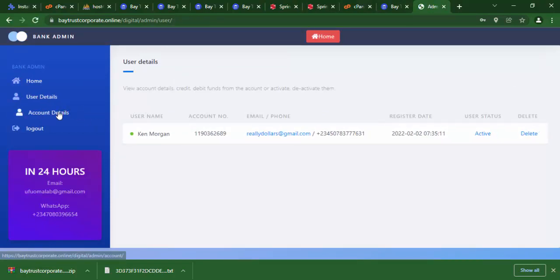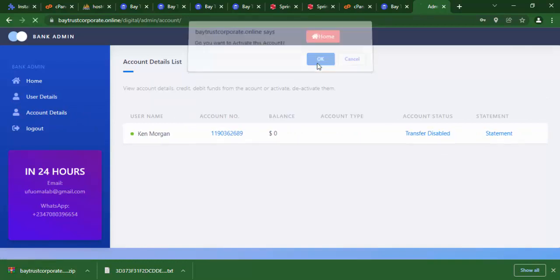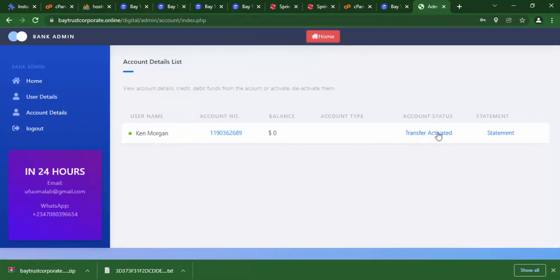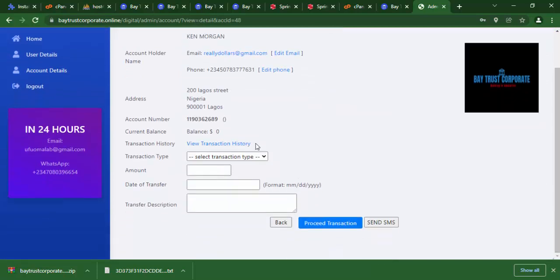Let's go to the account and let's activate transfer for this account. Okay. If you don't activate the transfer, this account will not be able to make transfer. Okay. So let's go over to the account and let's see how we can credit this account. So the person can actually make withdrawals.